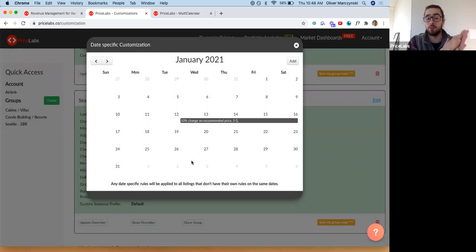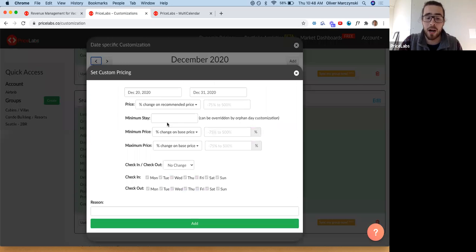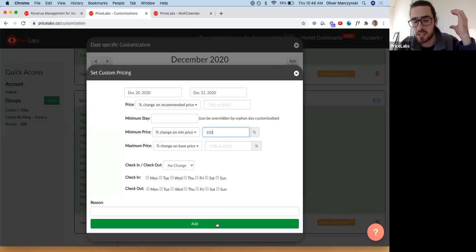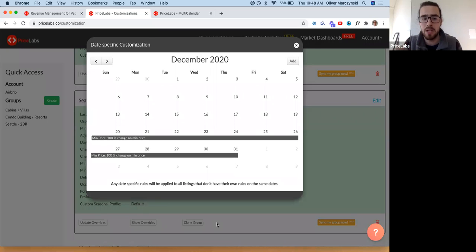So instead of making this change for each of your bedrooms individually, you can make it once here, update it in the future, and so on. So last thing, let's say you know that your holiday period is always crazy. You can also say, hey, for these dates here, I want to update my minimum price. So take my standard minimum and let's double it, for example. That way you're protecting those dates. You're saying, hey, I want to take at least this rate, but feel free to go above it if demand kind of dictates that. So lots of options for how you can manage things in bulk here.